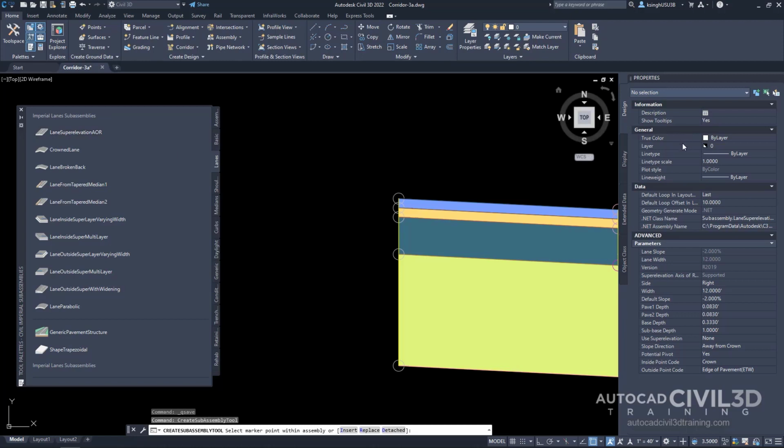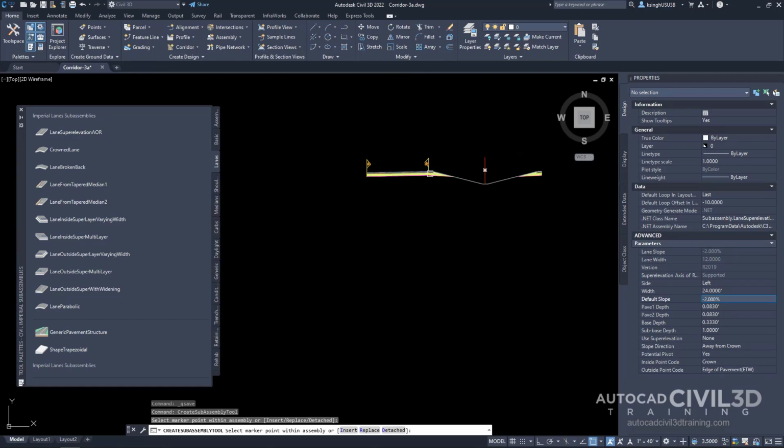In the properties, go ahead and go into your advanced area. For the side, we're going to change this from right to left. And for the width, we're going to assign it 24 feet. Now in the drawing, go ahead and select this marker point.